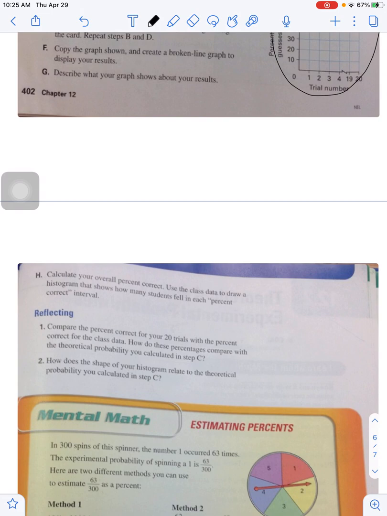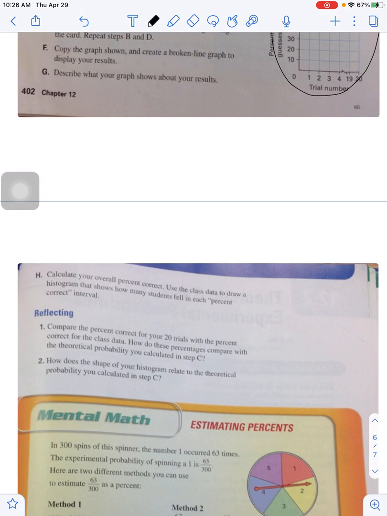So the highest would be 100%. Again, we expect probably nobody to get 100% correct. But you could maybe do it in intervals of 10%. So 0 to 9%, 10 to 19%, 20 to 29%, and all the way up to 100%. And then put your data into that histogram. Make the histogram so that you can see where most of the students ended up. Again, we would expect to see most of the students in the 20 to 29% interval.